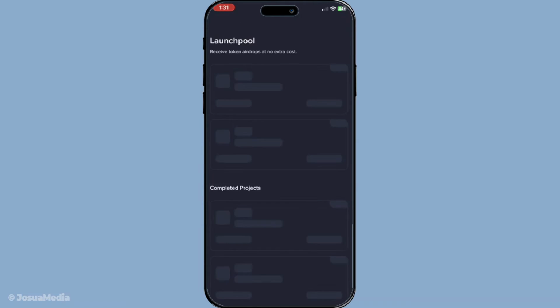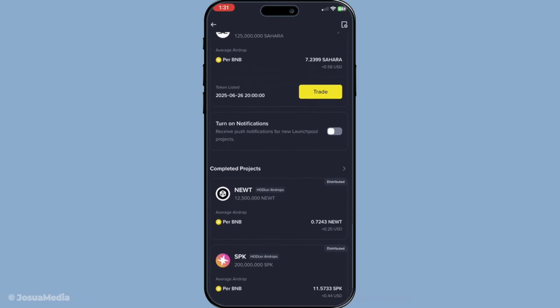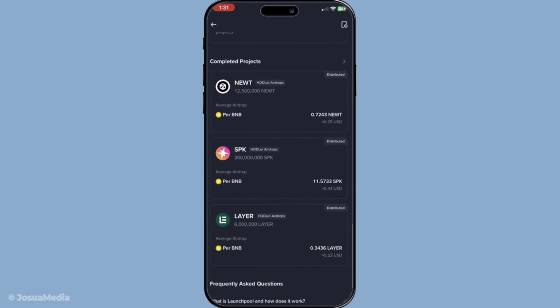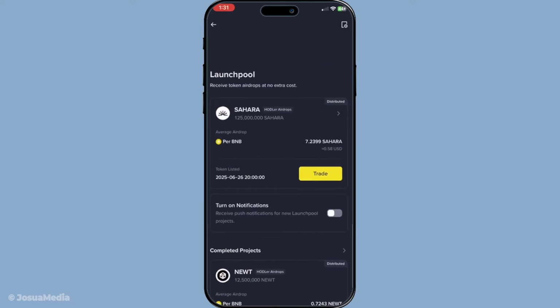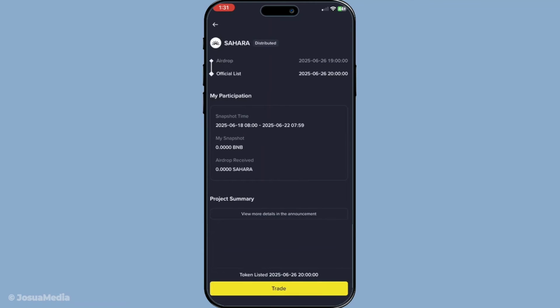Now, when using the Launchpool, your goal is to select a farming pool and stake your tokens. Binance supports a variety of tokens, but for this purpose, you might want to start with BNB as it's one of the most popular choices. Staking your tokens in the Launchpool allows you to earn new cryptocurrency tokens over time. It's like getting rewarded for the tokens you already hold without having to spend them.